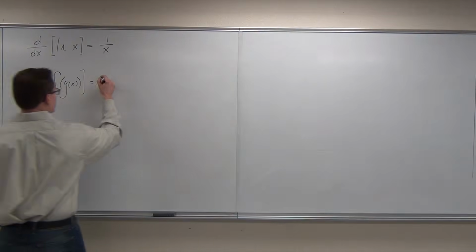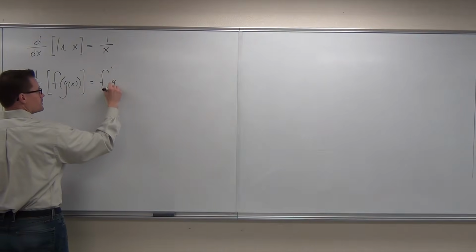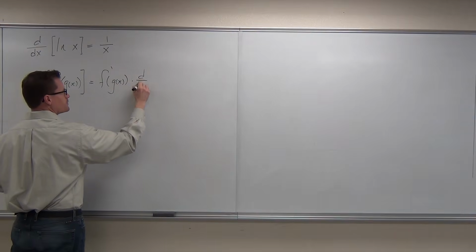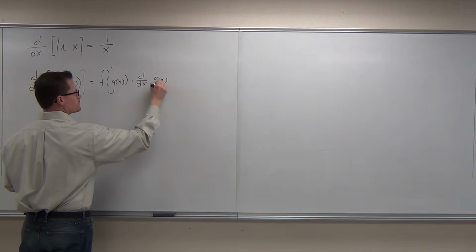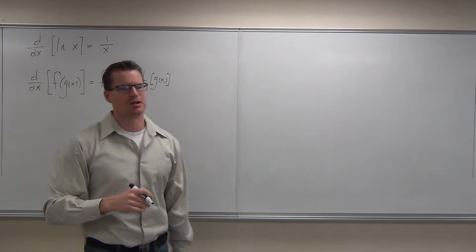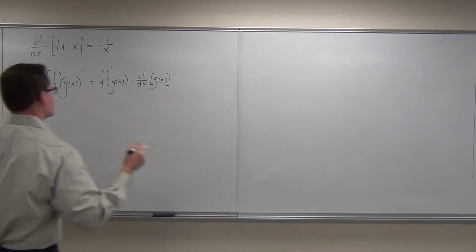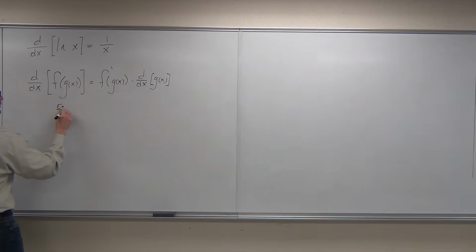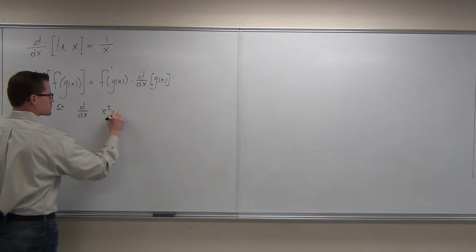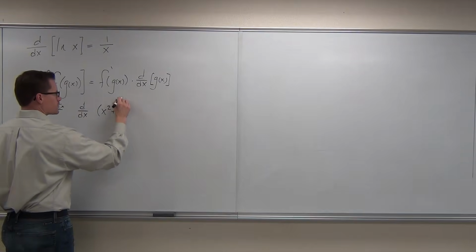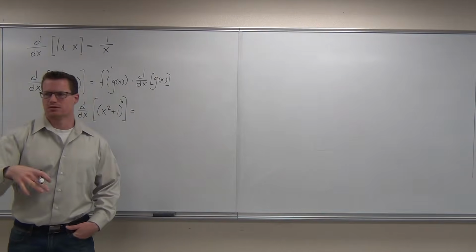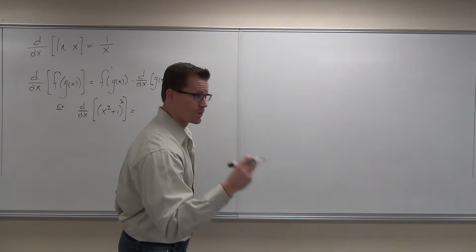So in this case, it would look like this. It would be f prime of g of x. You'd leave that alone, and then you'd multiply by the derivative of g of x, or you just say g prime of x if you want a kind of mixed notation. One quick example: if you did the derivative of x squared plus 1 to the third power, I'm not going to ask you to help me out on this one because you should know it. I'm just going to go really quick through it.